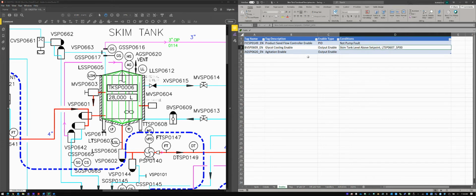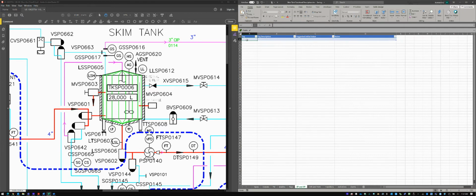And then our agitation is also enabled. Our agitation doesn't have to be enabled at the same set point, so we're going to allow it to be a different set point just by changing it to SP01. So now we're going to make sure that we record these in our set points and outputs, or operating points.